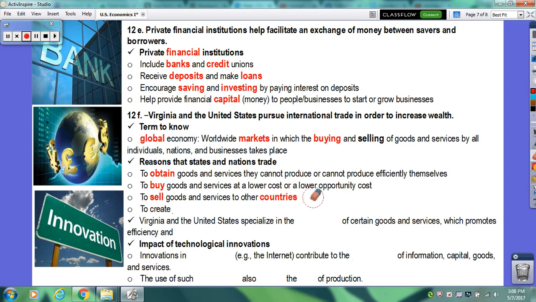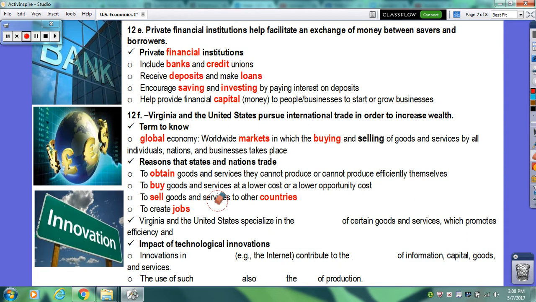So sometimes it's good to build a relationship and just to trade. Also, some countries may need what we have, as the United States, and other countries may need something from the United States that they want to buy. So it's beneficial for both parties. Also, to create jobs. So having more work for people is always a good thing, because there are definitely individuals out there who are either underemployed, so they're working but they're not making enough, or they are unemployed and they don't have a job.